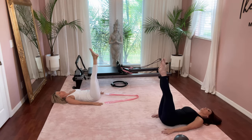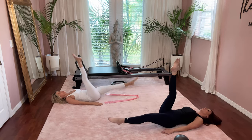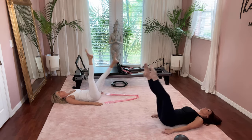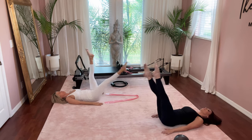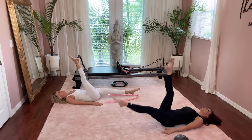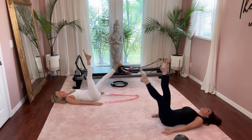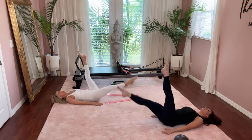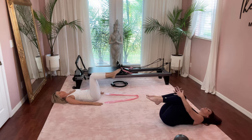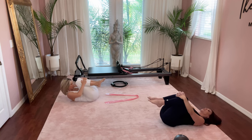Holding it here — bring your right leg down, keep your left leg up, and switch like scissors. And switch, and switch, and switch. Remember, we're just beginning the Pilates mat workout and we're going to take this into the next step, but right now we're just warming up. One more. Then meet both legs at the top, bend your knees, hug your knees into your chest, and just rock side to side for a brief moment.